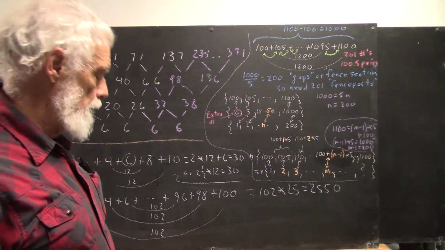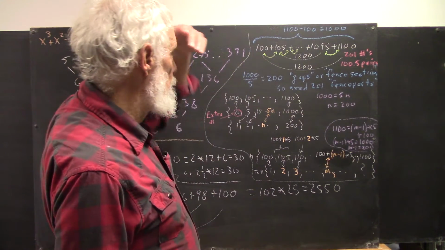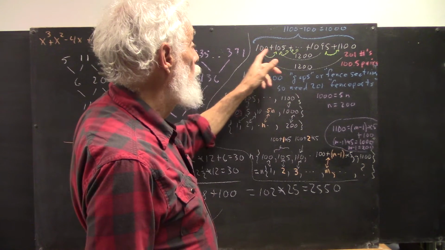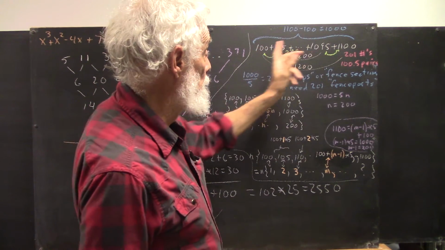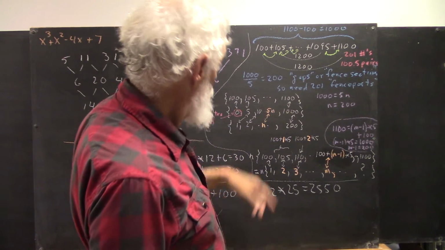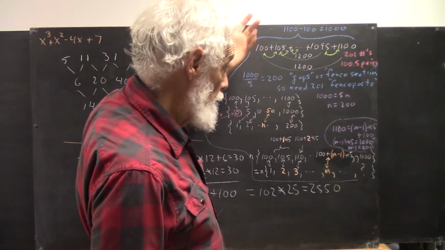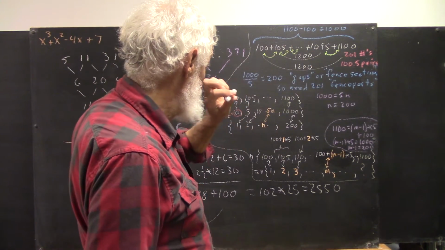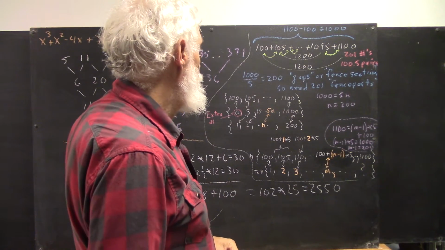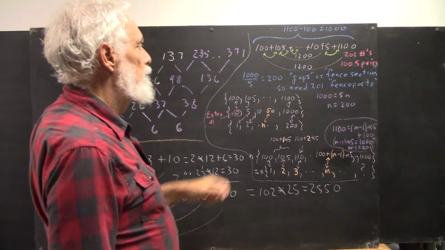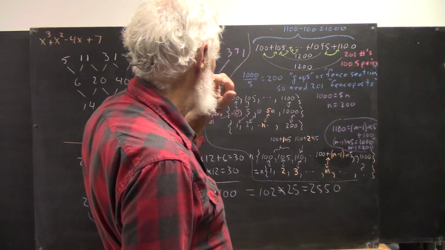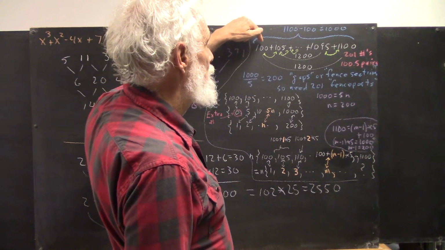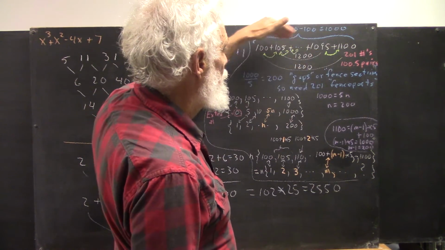Okay, now we want to look at a little more difficult problem. We have the numbers from 100 to 1100 going by fives. So we're counting by fives from 100 to 1100. Well, clearly every pair is going to be 1200. But how many pairs do we have? It's a little more difficult to figure out how many pairs we have here. Okay, well, what we see is from 100 to 1100, there's a gap of 1,000. Okay, we gotta do 1,000 by fives to get all these numbers.